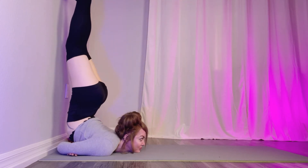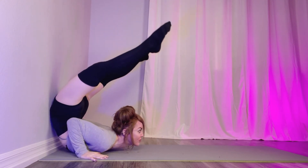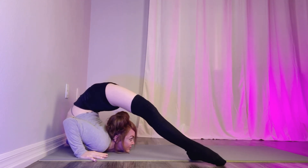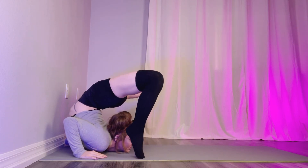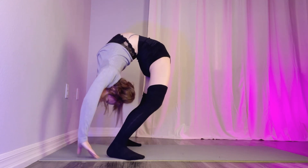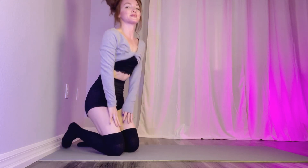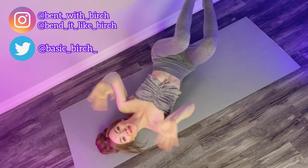I'm going to finish things off with a basic chest stand just to get a little bit more of a stretch. I'm pushing back so that I can get my shoulders down and reaching my toes forward — feels good, feels nice and gooey, nice and warmed up. Exiting through a bridge, and that's my warm-up today before I come into my deeper stretches.